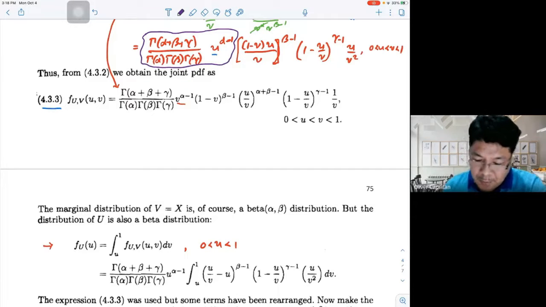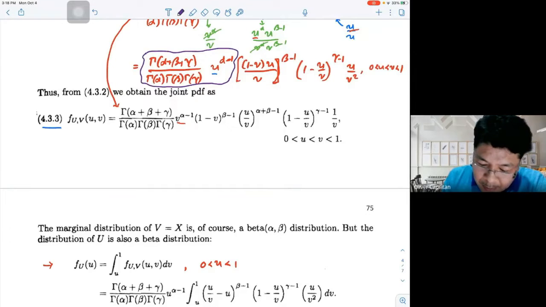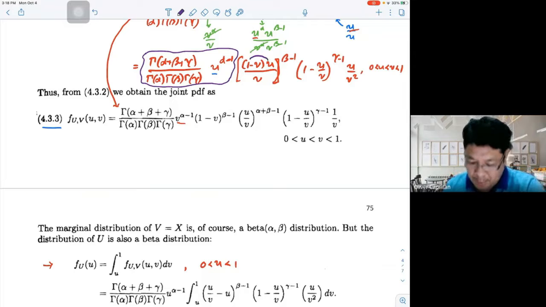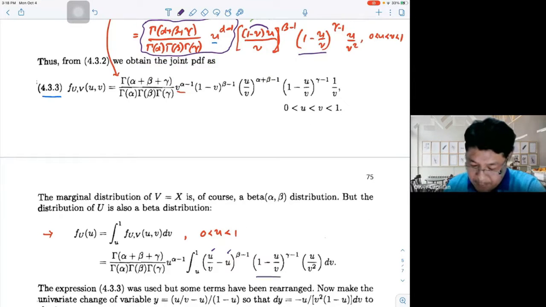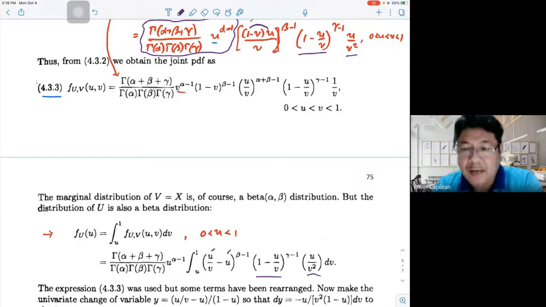Okay, so if we're going to distribute here U times 1 over V, so we have U over V. And then V will cancel out, so we have U. So beta to the 1. And then we have here the next factor in our integrand, and then we have U over V squared. So I'll just simplify that, the PDF of U and V. So we have that.